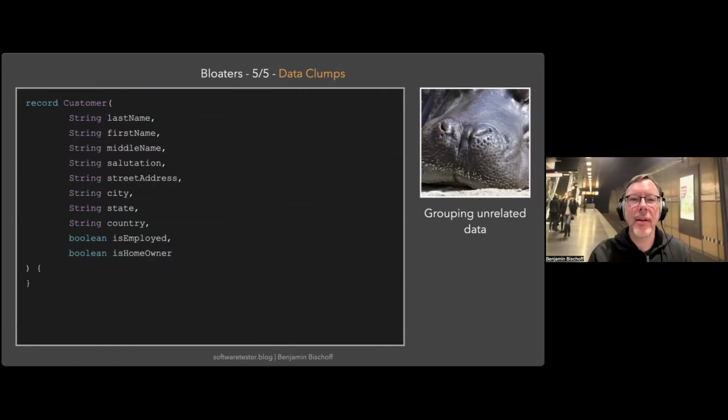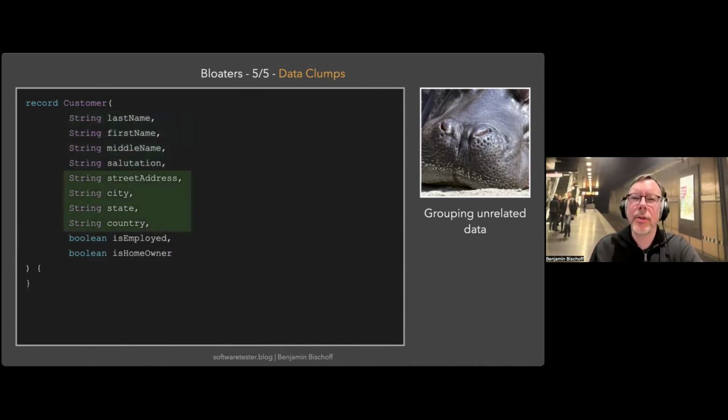And finally, the last one in the bloaters category is data clumps. That is when you group data together that should not be grouped together. Here's our old friend, the customer again. And this customer has a last name, a first name, a middle name, a salutation, which is all perfectly fine.